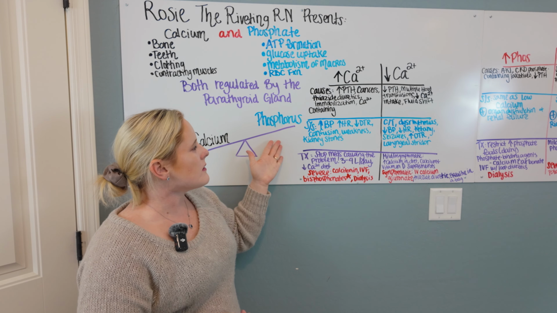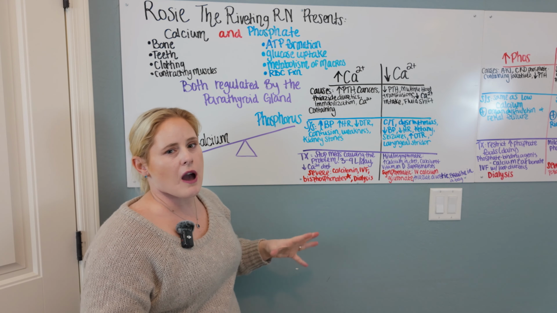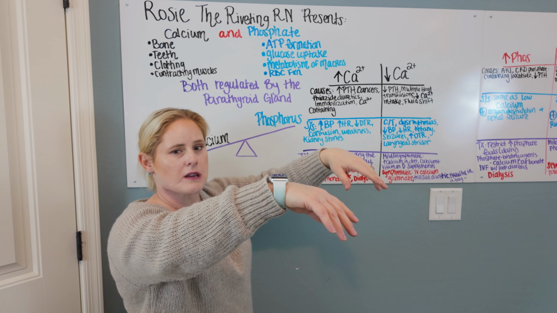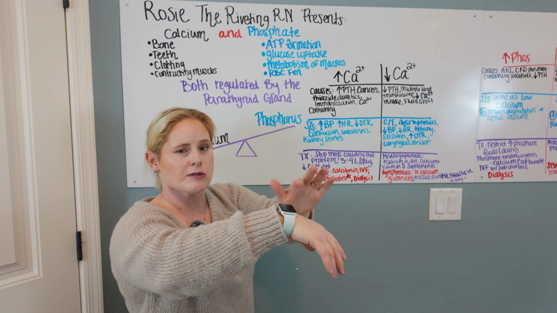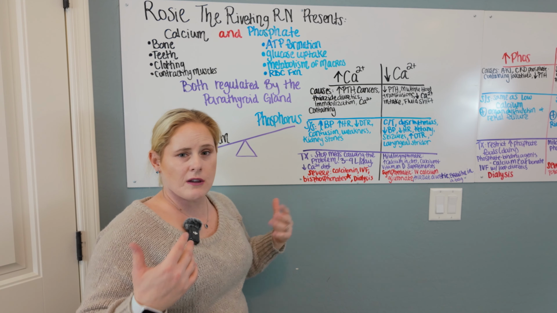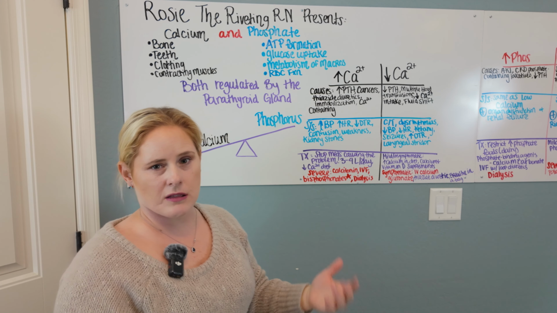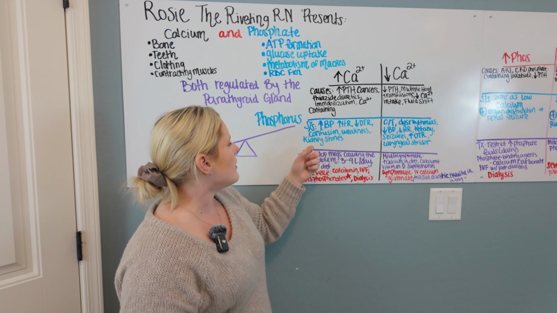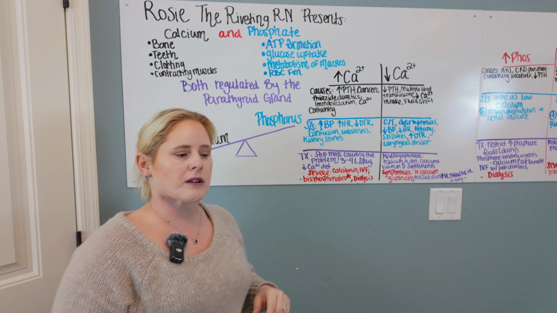Now, your signs and symptoms, you have that high heart rate, that high blood pressure. You can have dysrhythmias. You can have really weak deep tendon reflexes, right? You try to do those deep tendon reflexes, and it's just no go. You have weakness, confusion, also kidney stones. So that's an interesting thing.